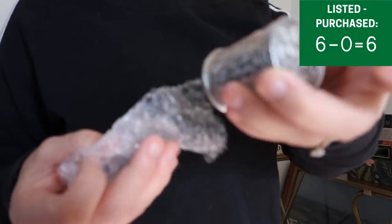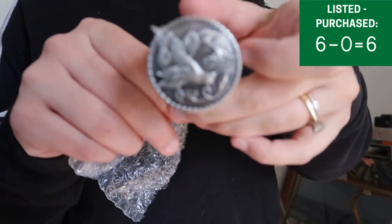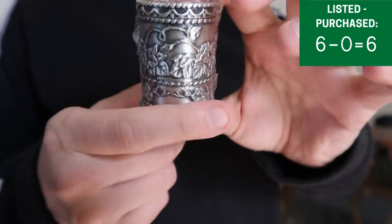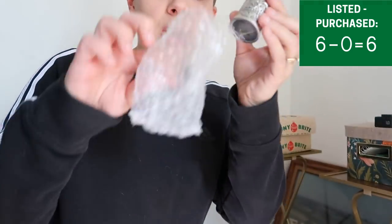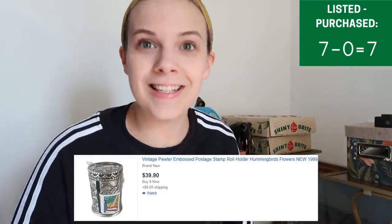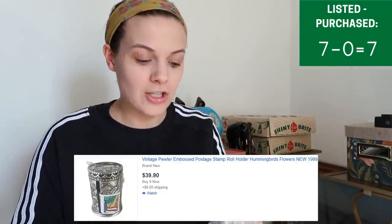So this is a stamp holder — another item that was in one of the lots that I didn't actually buy the lot for, but it is actually worth some good money. It's an unopened stamp holder, and this one obviously is brand new. Used ones of this exact design have consistently sold for $25. So that's awesome. Like I said, I didn't buy the lot for this; I just looked through and checked if there were any other valuable items, and this little stamp holder is worth at least $25.